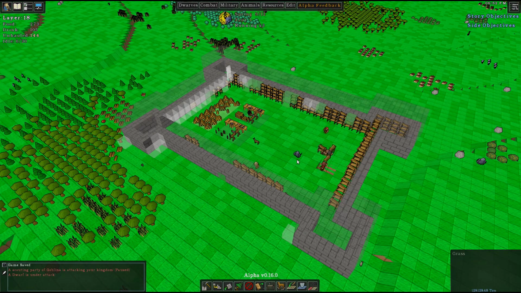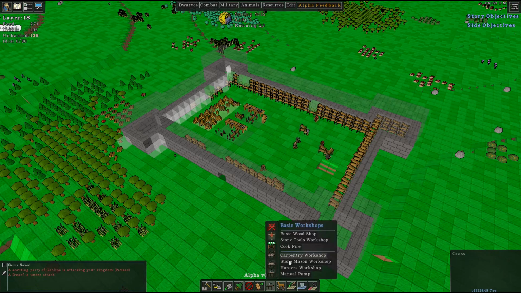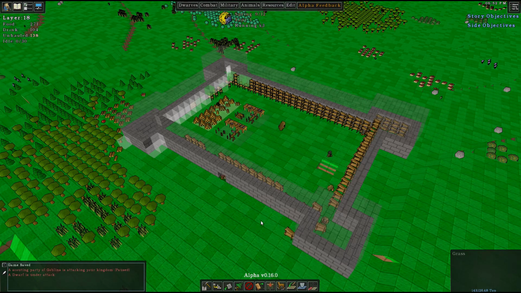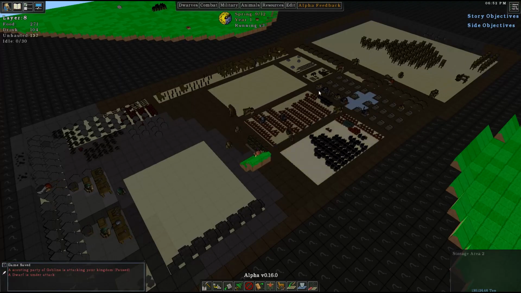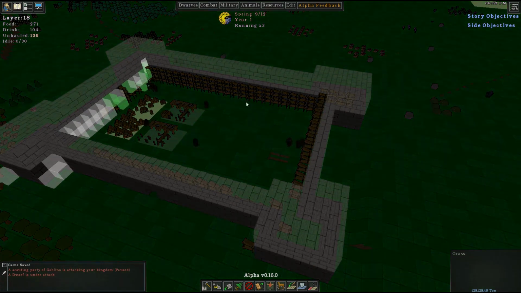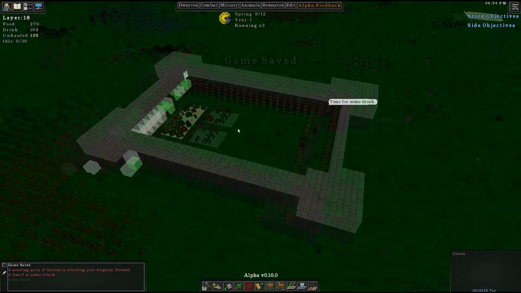And normally at this point, I'd probably be doing all sorts of stuff like managing my food and drink, and if this weren't like a little test, there might be more attacks going on during all this, and I might be building all sorts of other stuff. There's tons and tons of things that you can build, markets and training areas. Right now I think all my soldiers are just kind of lazying about right here. I should probably have them training, but for this video I just wanted to kind of show off building. So I think I'm going to go into a time lapse here.